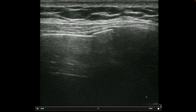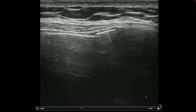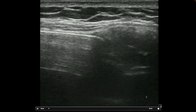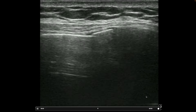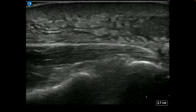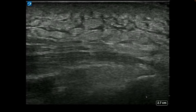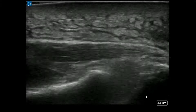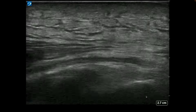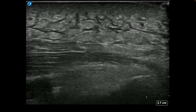The next patient comes in with about one to two weeks of increasing pain, swelling, and redness to their elbow. It hurts when they range it, but they are able to range it. X-ray is negative. Here's your ultrasound — what do you think? Do you need ortho consult? Do you need to do an I&D? Looking from the skin down, we see cobblestoning in there with no obvious fluid pocket.